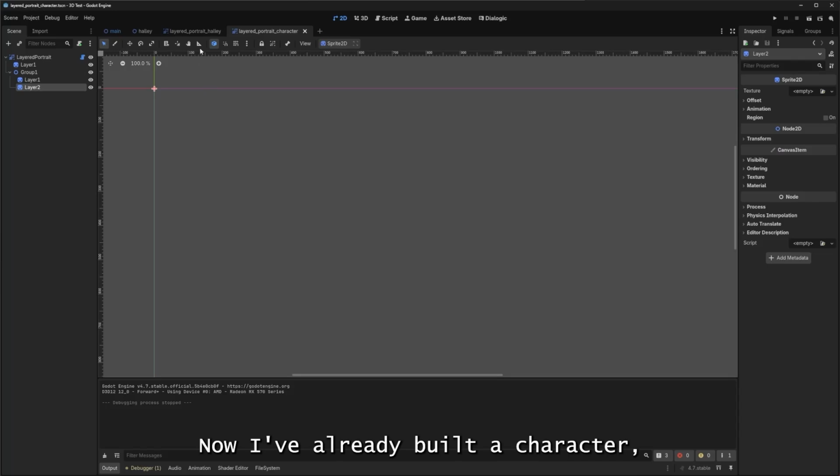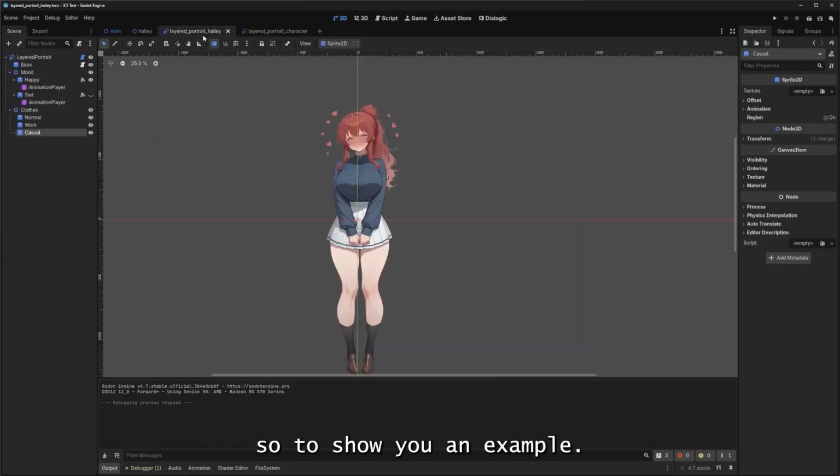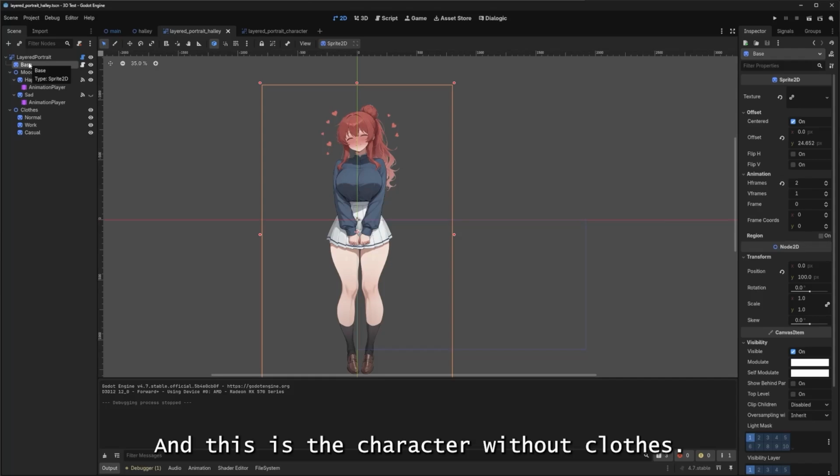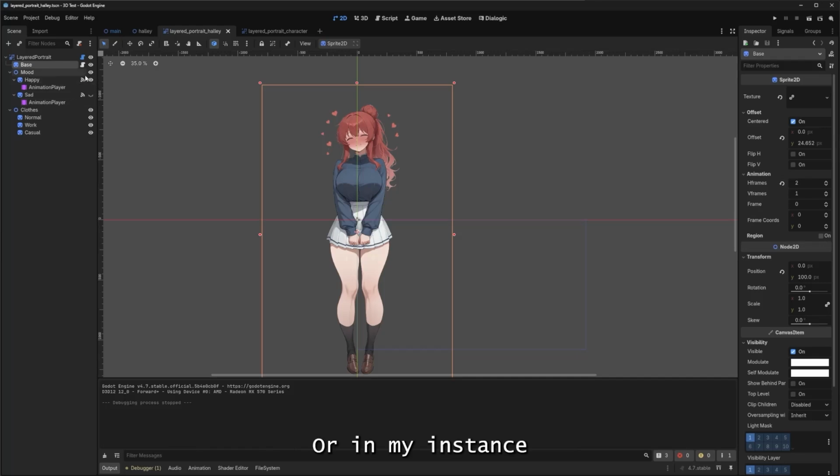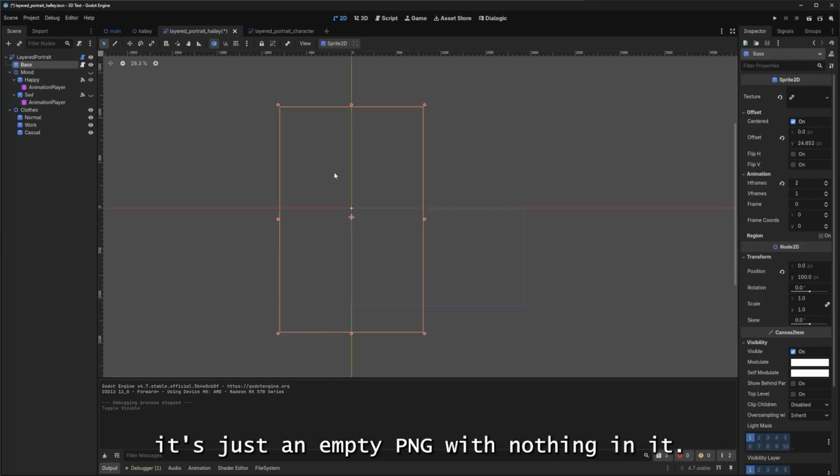Now I've already built a character, so to show you an example, I've renamed it to base. Okay, and this is the character without clothes, or in my instance, it's just an empty PNG with nothing in it, just so Dialogic can build out a map of it.